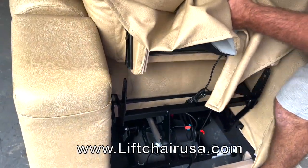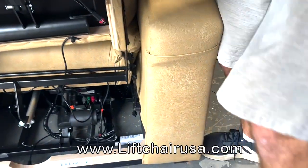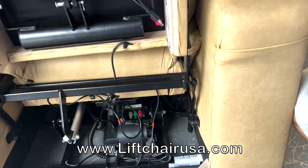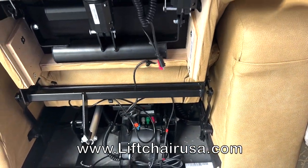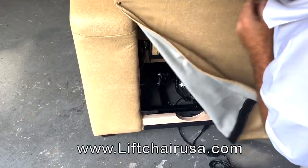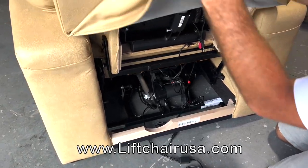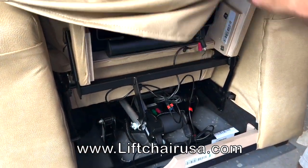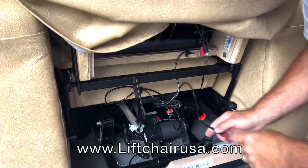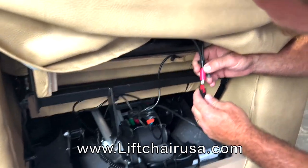And there's something you're really gonna like about this chair. Actually, a lot of stuff you're really gonna like about this chair. So just get it on the clips. Clip it down. It's done. I know this kind of gets in your way, so just tuck it up for a second. And then you gotta find the connections.